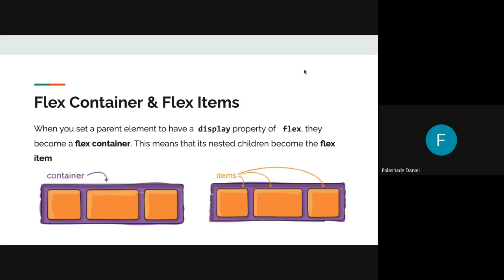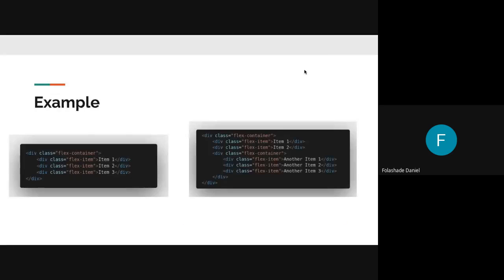So I want to explain what a flex container is and what a flex item is. This diagram kind of explains what I want to say, but I will still try to portray more on that. You have an element, like a div element, and this div element has some nested elements too. Let me show you this page. This is a typical example of what I just said. This is a div element, and these are the nested children.